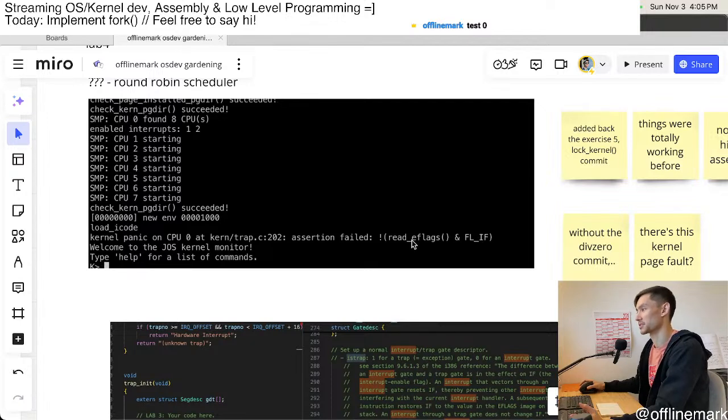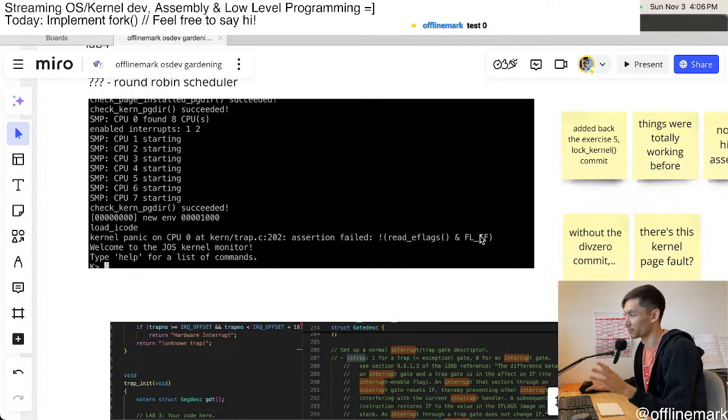And we can control this. We can set eflags in a variety of ways. We can do this with instructions, and I believe it's the CLI instruction to disable interrupts, and then the STI instruction to re-enable interrupts. The other way to do this is manipulating the eflags register, I believe. You can query this state by reading eflags, and there's this interrupt flag bit.